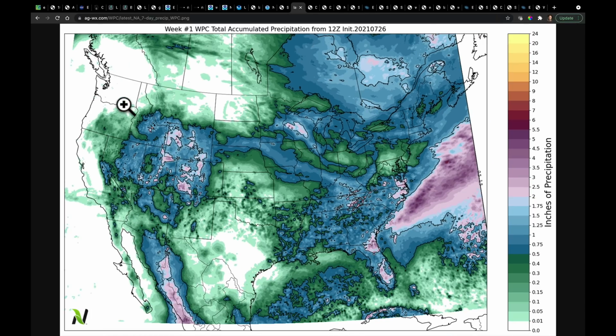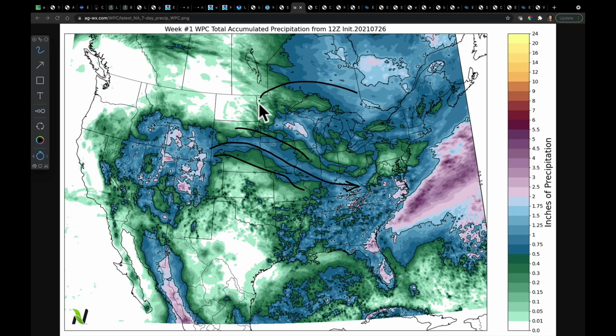I believe right now when we look at all of the different models, I think that the WPC product, this is a National Weather Service product, which blends both human forecast and the models, is likely going to give us our best kind of prediction as to what to expect. It's a strong southwestern monsoon. We're going to watch this corridor right in through here for enhanced lift along a front. Several rounds of storms that come through this area, including some severe today and here, and I'll talk about that, and just scattered storms.